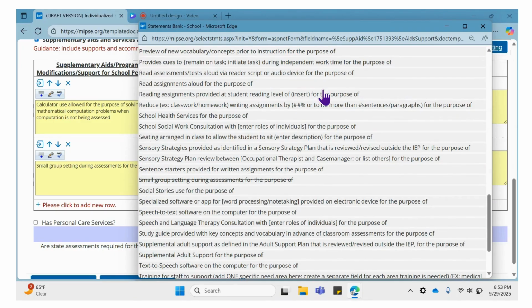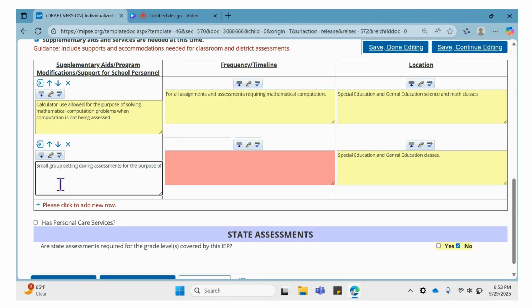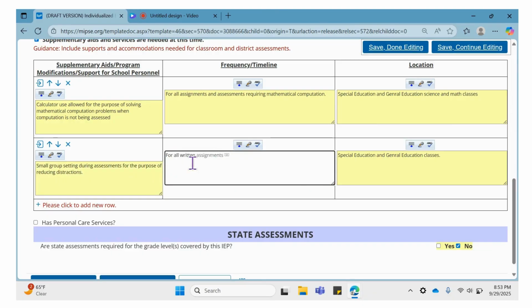It's right here. That is in there now. Small group setting during assessments for the purpose of reducing distractions. And so that would be for all written assessments.